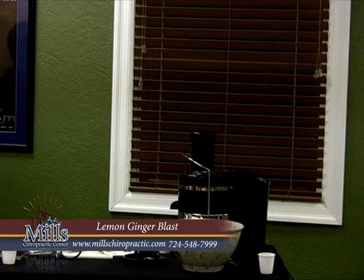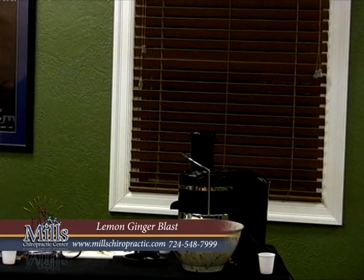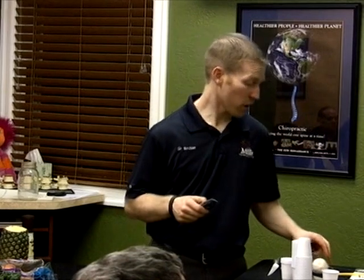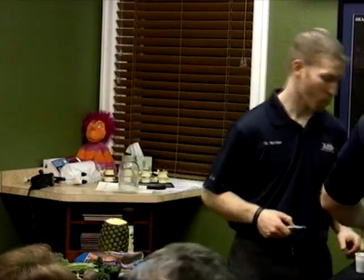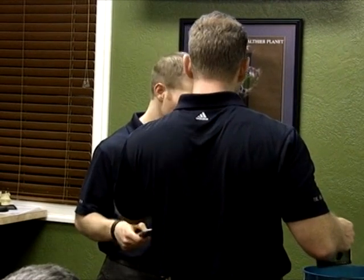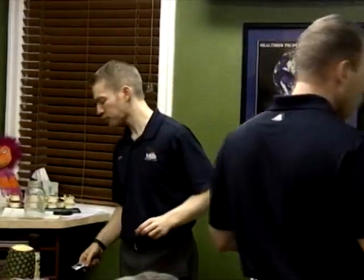Looks like the green machine! This would be a good one for you to do, something similar to this. You don't have to do that much ginger if you don't like it, but I would put some ginger in it. You can put a little bit less. Here's the key: you do the greens, you do the apples, and you do the lemon. You can even throw kiwi in there — I really like kiwi. The next recipe we're going to have kiwi; it's another green fruit, and it's going to give it some sweetness. I'm so used to having more hot stuff in there that this tastes mild to me. Who wants a little more?